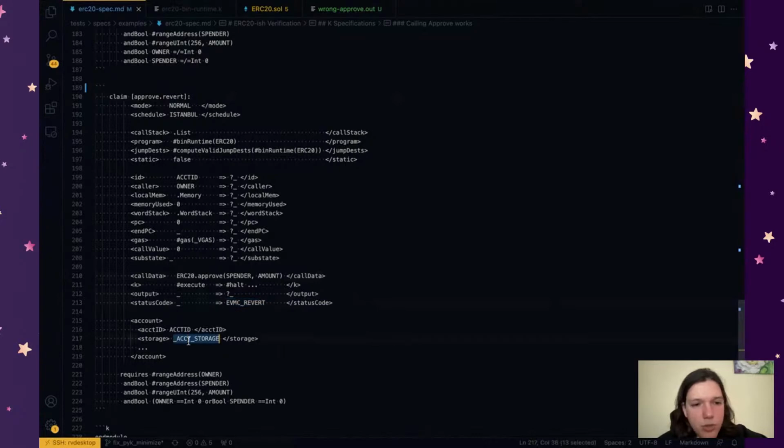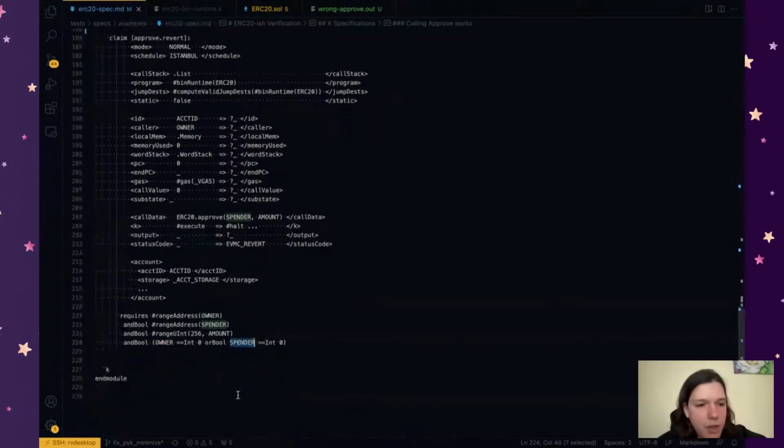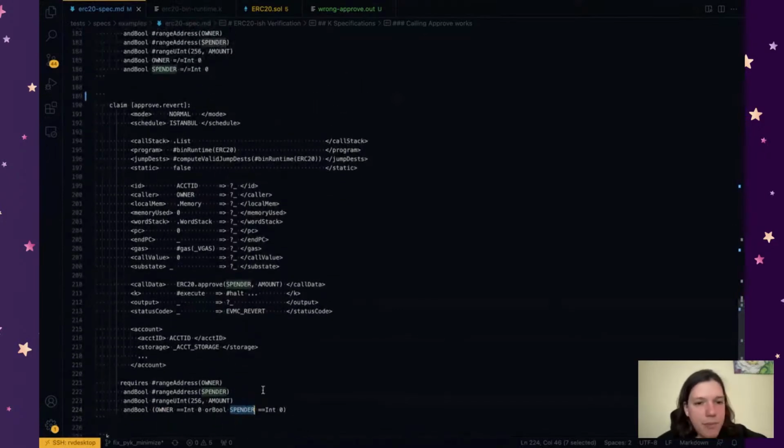The storage shouldn't change. And as a requirement, either the owner or the spender, one of them, should be equal to 0. And this should always result in an EVMC revert.